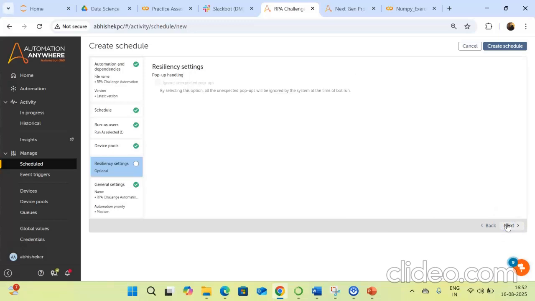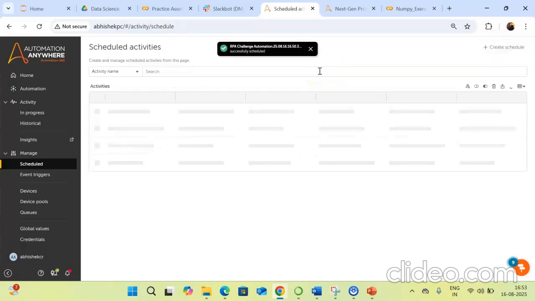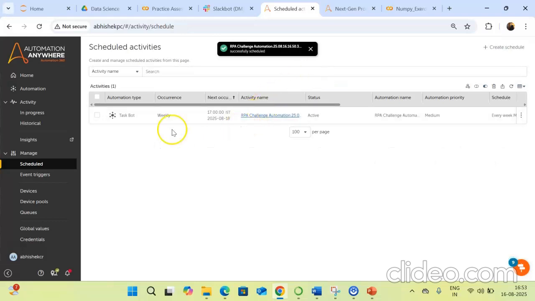Then click on the next button again, and over here you select whether or not you want to show or hide the bot run window when it runs on the other device. I will just uncheck this option because I usually prefer it unchecked, and then we will click on the create schedule button. Once you click on the create schedule button, the schedule has been created. This is how you can create the schedule in Automation Anywhere.